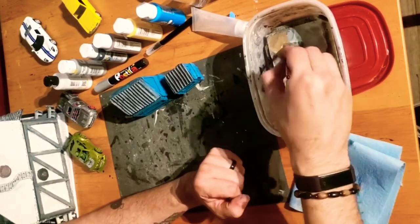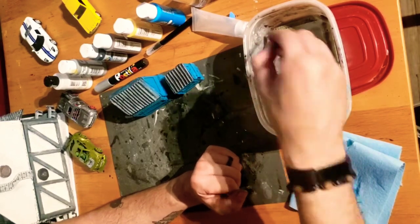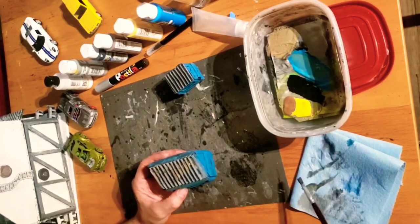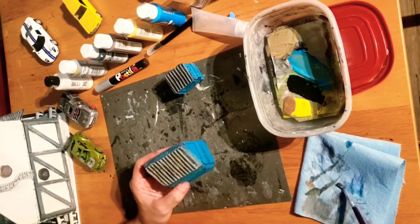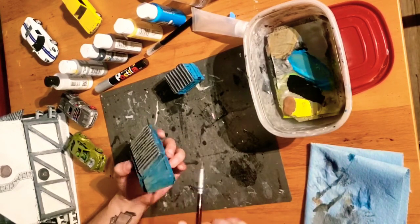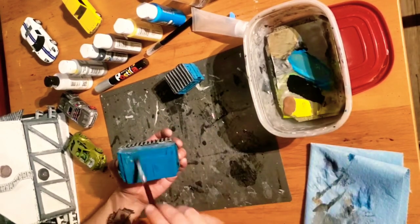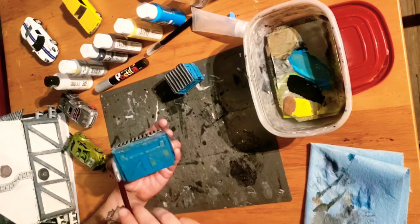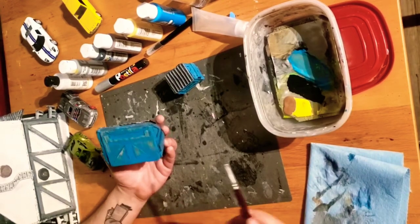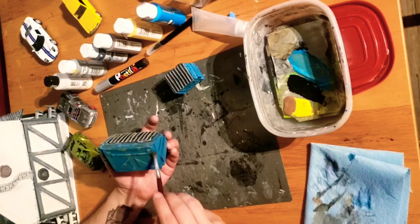And so now I'm mixing in some of that brown and that yellow, trying to get a nice dirty, rusty, grimy color going on. And so I'll keep working with it. Right now it's kind of a tan, and I darken it up, I lighten it up for different things. And then I go through, adding it almost like a highlight, just coming straight from the top down. That's because I know that I want to add in some grimier looking streaks and stuff to go with it too.